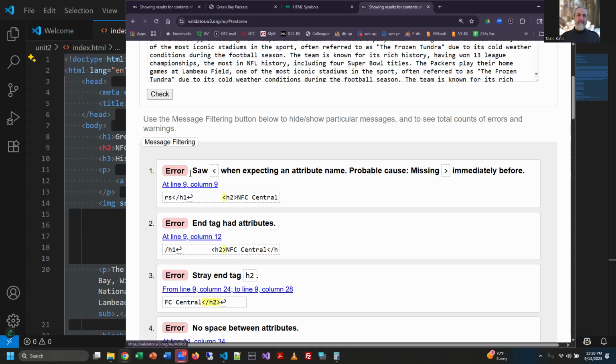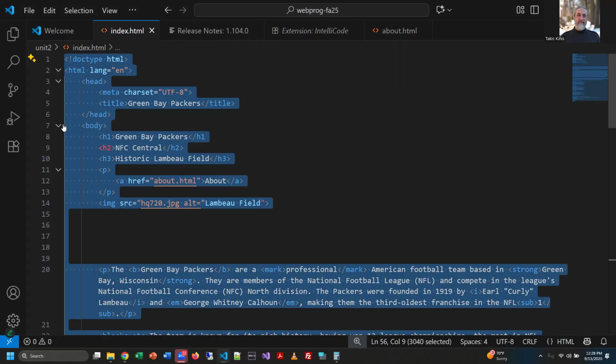So the error message says, saw an opening bracket, right? Probable cause is missing a closing bracket immediately before, and they kind of identify the spot at line 9, column 9. So if I go in here and go to line 9, okay, that's one line past it, and it says column 9.